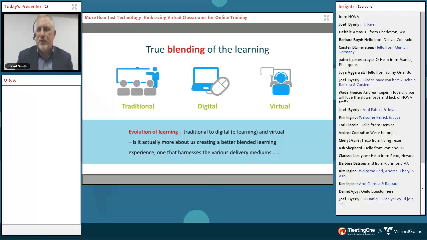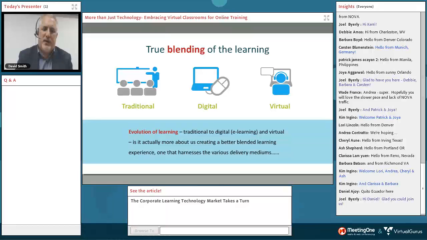But virtual learning, for many, is just starting to come into, I'm not going to say fashion, because it's not about being fashionable here. It's just coming into favor. And really, what I think we're starting to move towards is to actually get the true blending of the learning. And when I think about that, it reminds me of an article I picked up quite recently from Josh Bersin of Bersin Deloitte.